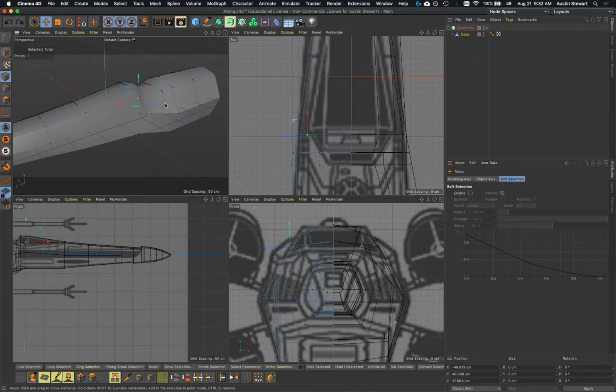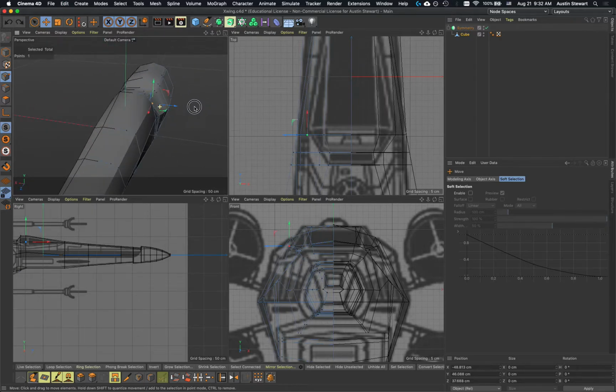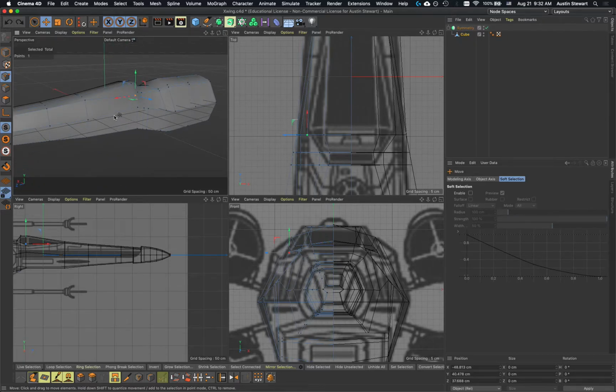We'll go ahead and undo that for the time being, and undo those two moves. And we're just going to leave it there for now. Okay, let's go ahead and save this. And this is one of those things where you just continually refine the model, and it can take as long as you desire to make it take. It can be a really long process.